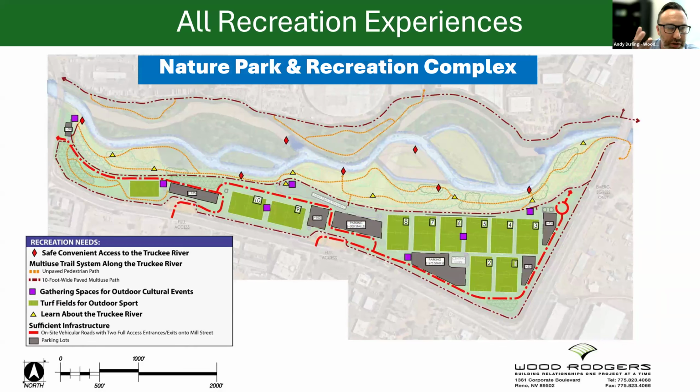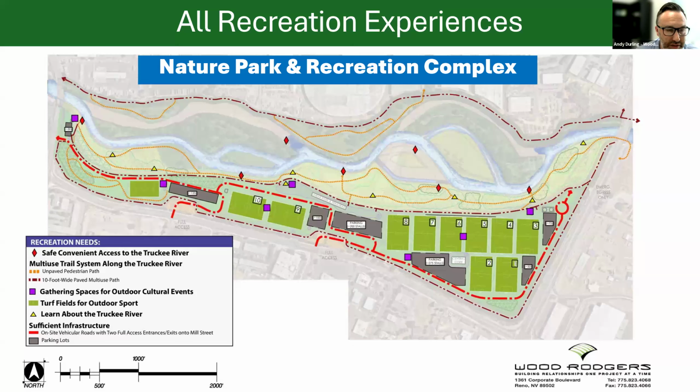the all-inclusive view of the different amenities within the nature park and recreation complex hybrid model or alternative. Again, a lot of the same features, with safe and convenient access to the river, trail system, and gathering spaces, are very similar between the two. The gathering spaces for cultural events are a little different given the more formal aspects included in this alternative.